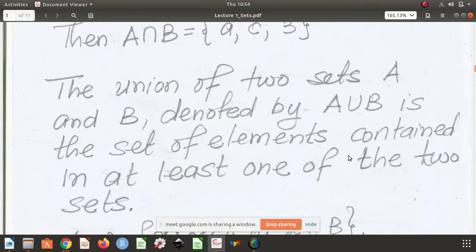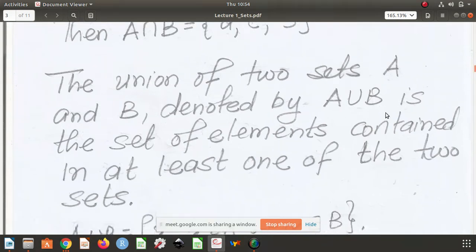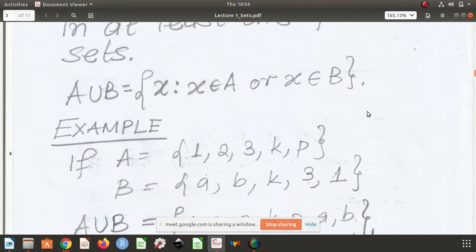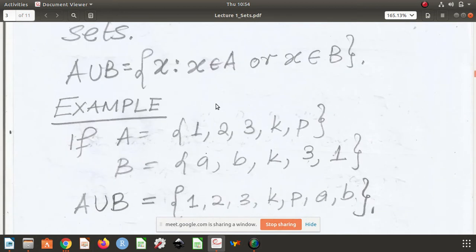So the next thing we talk about is the union of two sets, and how we denote it is this. The union of two sets is basically the same cap but now facing upwards. So a U facing in the right direction will denote the union of two sets A and B. So the union of two sets will simply be all elements that appear in either A or in B or both.